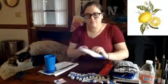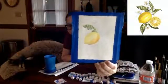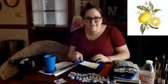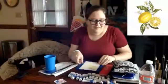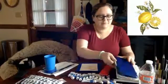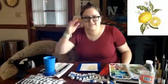Alright, so we've been working on this lemon picture. And we haven't gone very far, hardly at all. But we're gonna keep continuing because it's what we wanna do. So we're gonna keep at it.